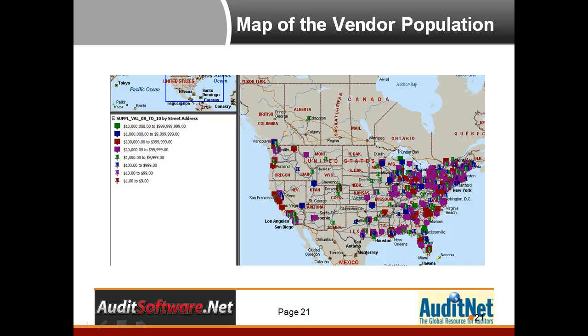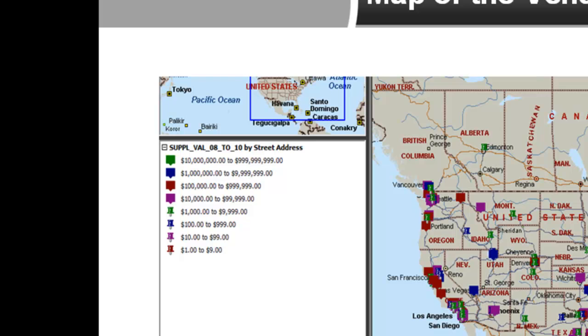Over to the left we have the legend, and at this level it's quite hard to see very much. And in that top graph you can see the world, and as you move your cursor around, that blue box will move around, and you can do more of a worldwide search for vendors and employees and such. And this is interesting.